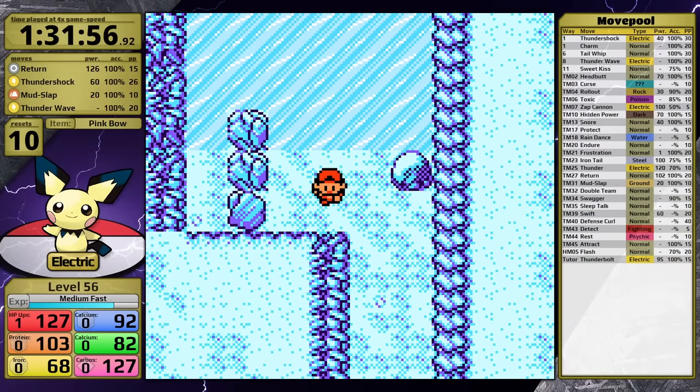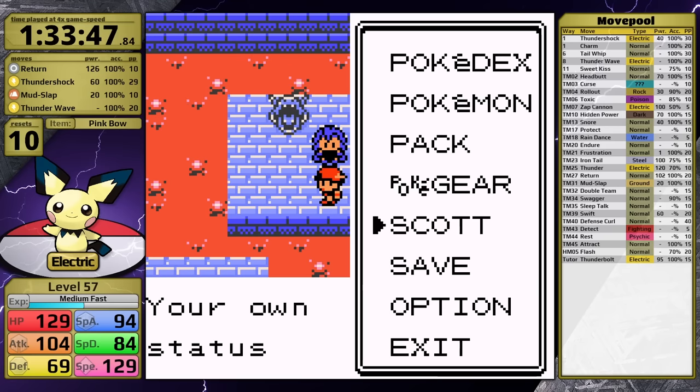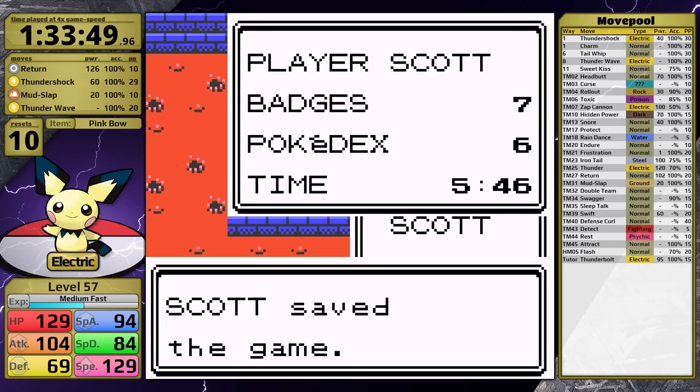Here I'm a little bit sad because the Nevermelt Ice is not useful. I do not get any Ice type moves. So Pichu is going to be relying on Return as it goes up against Clair.